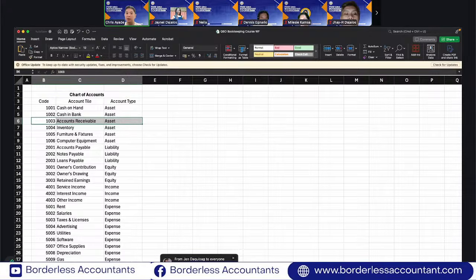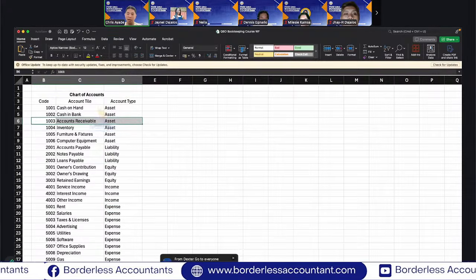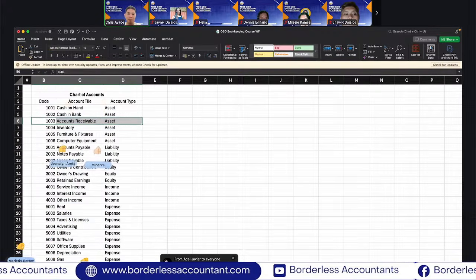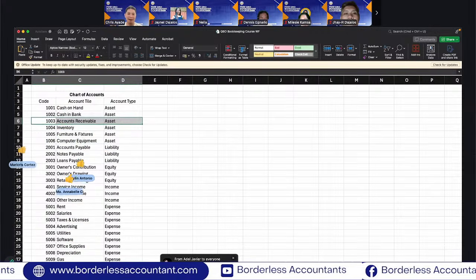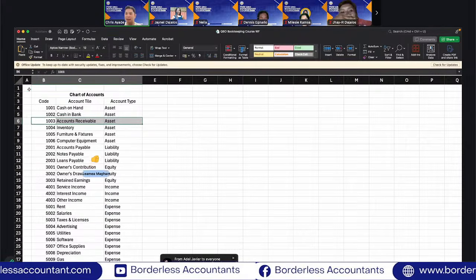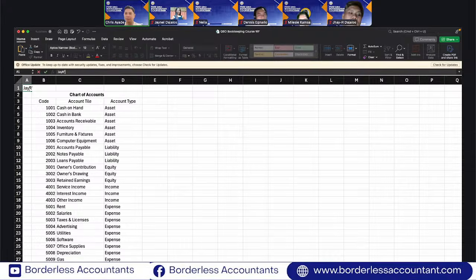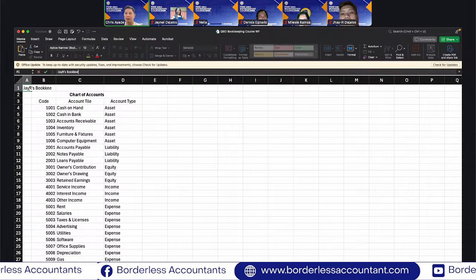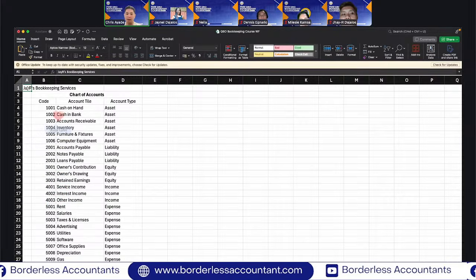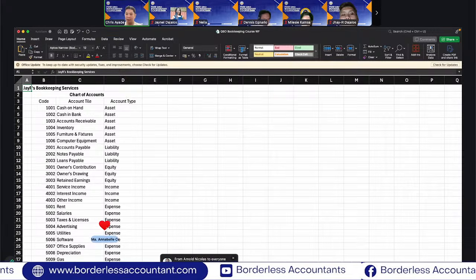Accounts receivable daw yung na-receive ng bookkeeper. Kaninong business kaya to? Pangalanan na natin. Sino mag-volunteer? Kaninong bookkeeping business to? JR. Yes, sir. JR's bookkeeping services. O sige, lagay natin ito. Para lang may pangalan tayo sa kung sino yung nag-render ng service. Right, JR's bookkeeping services.